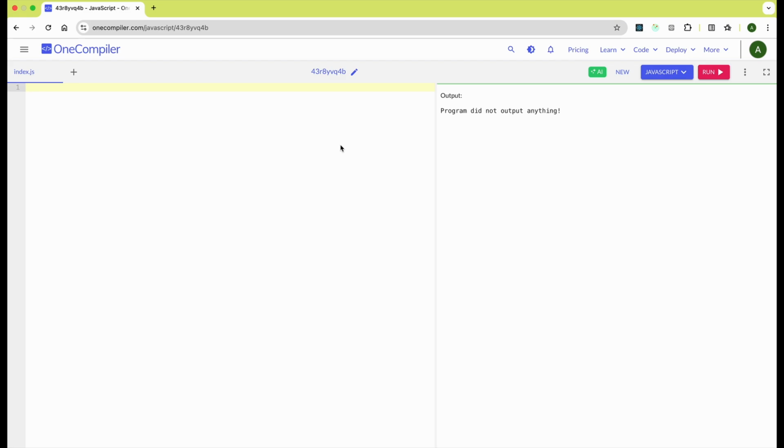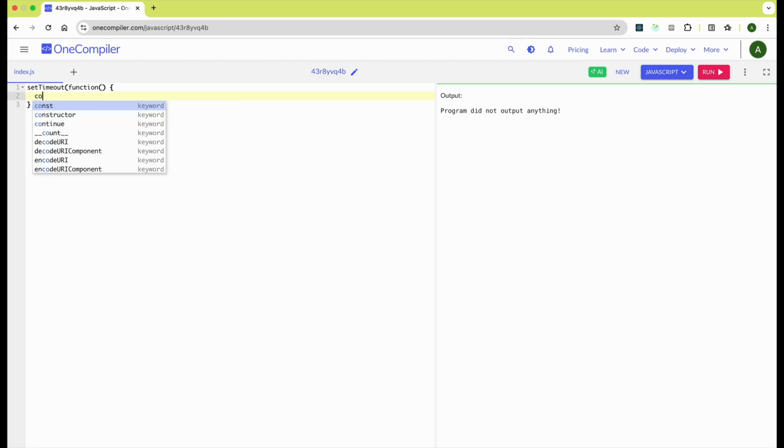By referring to our example, let's say you call the tech support and they give you a waiting time of 2 seconds, and after 2 seconds your problem is going to be resolved. So I'm going to use setTimeout for the waiting time. In here we have this function, which has no name, so this is an anonymous function. The waiting time is 2 seconds, and after 2 seconds the problem gets resolved.